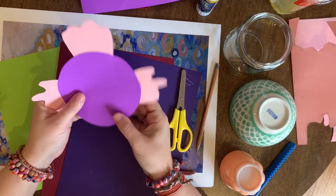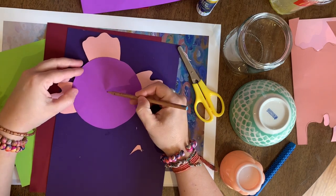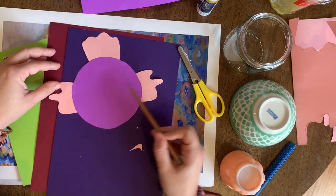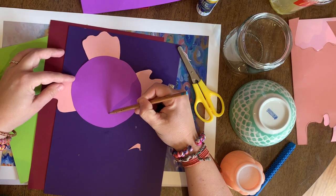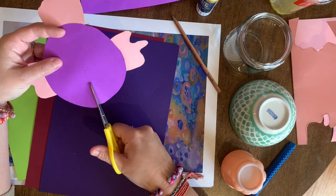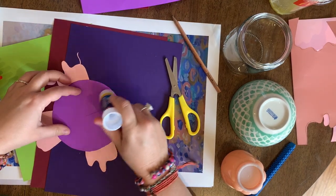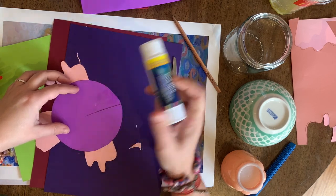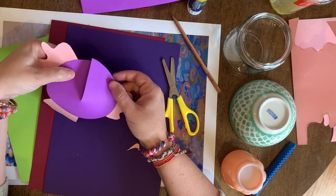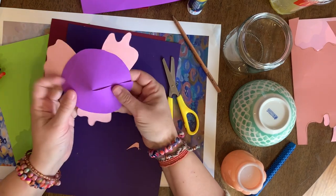To make it three-dimensional, we're going to cut a line. First I'll show you where this line is going to go with my pencil — find the middle of your circle approximately. You've got your tail on that side, your fins on either side, and you're going to draw a line straight toward the opposite side of the tail and then cut. I'm now going to put a bit of glue on just one side, then twist my work — and push down. Ta-da! Now he's a three-dimensional little fishy.